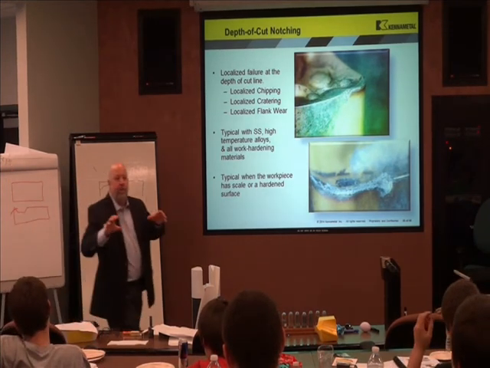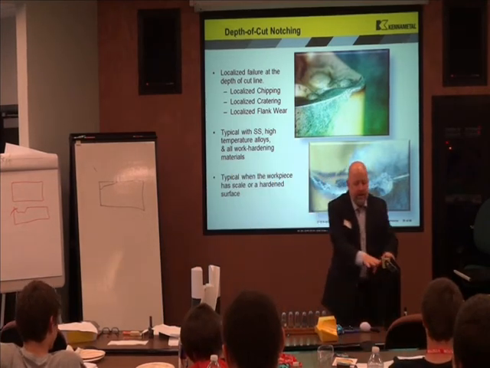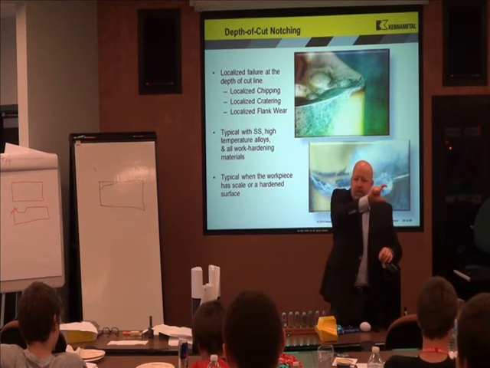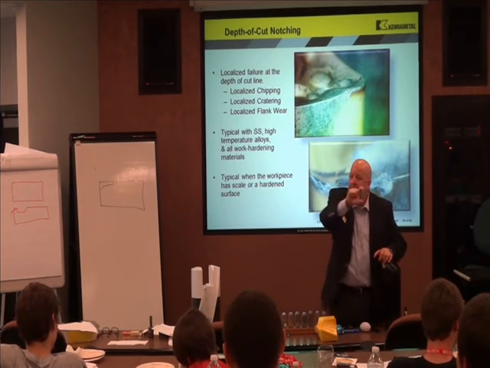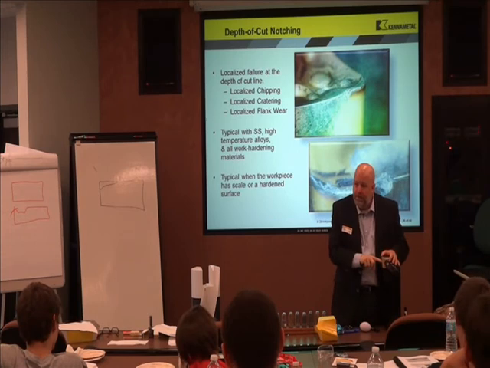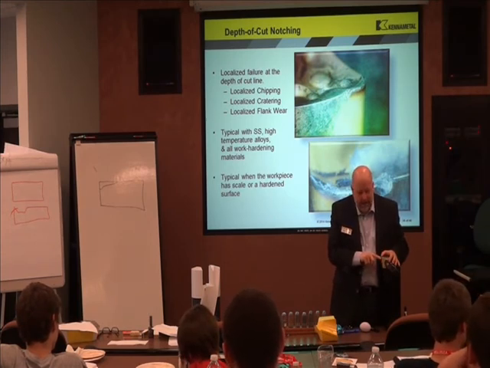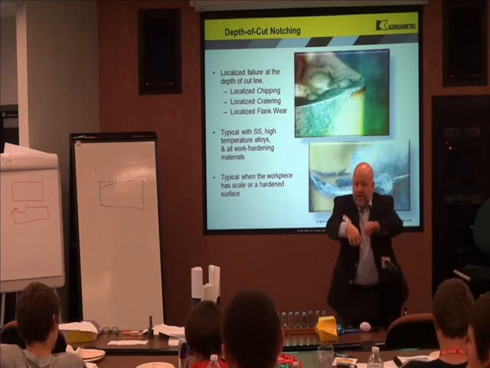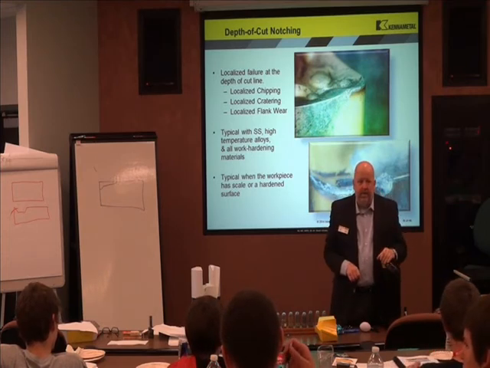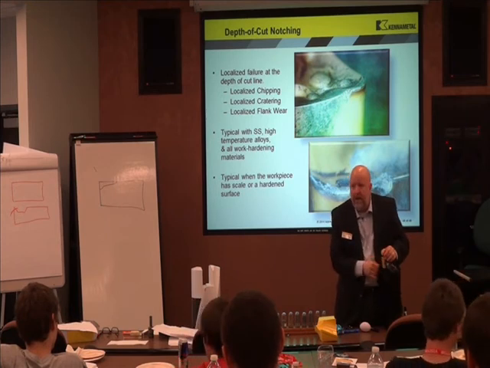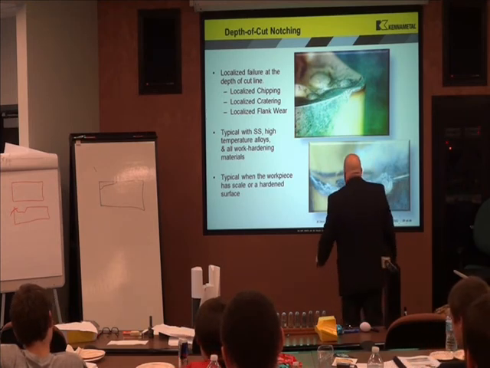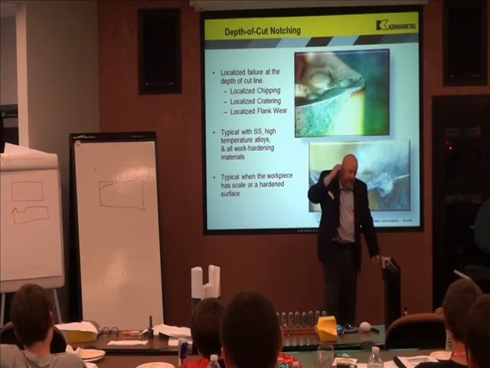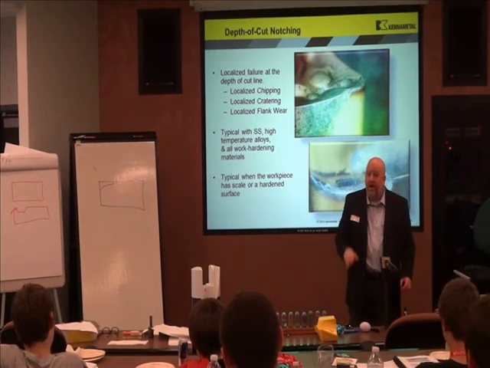All right, here's the point. When you get depth of cut notching, what's happening? Typically it happens on work hardening materials. When you get that surface layer that's work hardened, it takes more heat and pressure right at the depth of cut line than it does below it or above it. That localized heat and pressure is just like that Indian burn. It'll just gouge out the tool. You see this a lot in stainless steel, high temperature alloys. What you do there, you can vary your depth of cut.